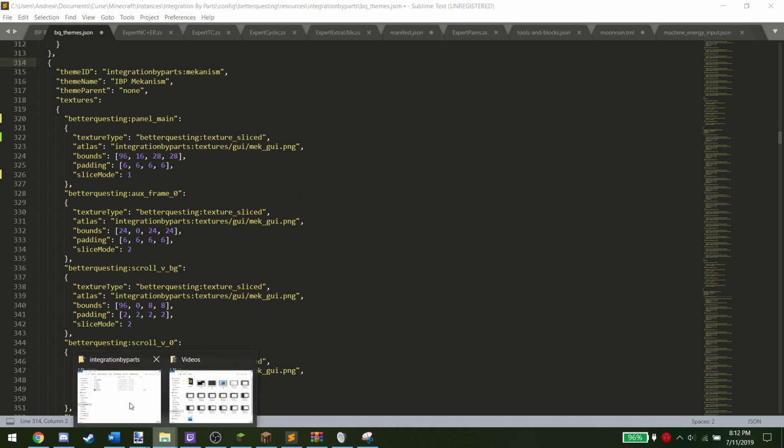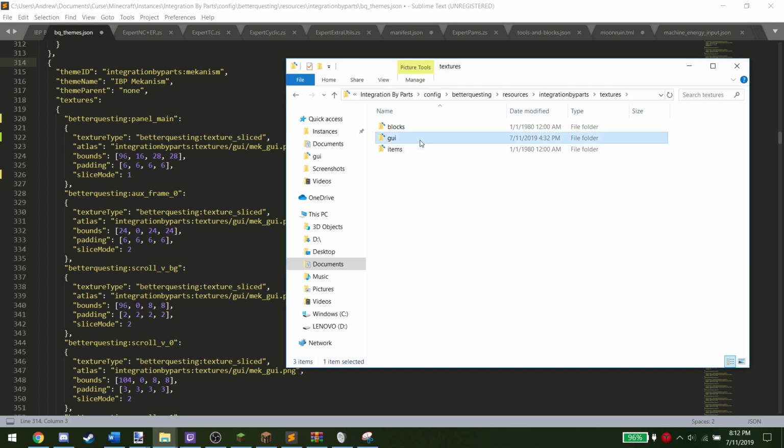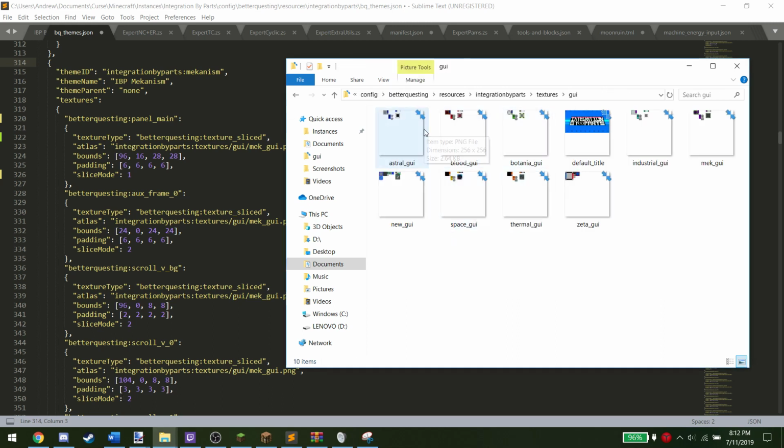So you're going to want to go into the textures GUI and make a new 256 by 256 image file. It doesn't have to be 256 by 256, but it does have to be a power of 2 higher than that, so 512, 1024, 2048, etc. If you make it bigger, it will scale it differently though, so be wary of that. For simplicity's sake, go with the 256 by 256. That is plenty of space to work with. As long as you're not drastically oversizing it, you shouldn't have any issues.